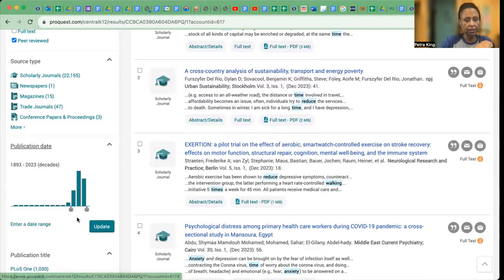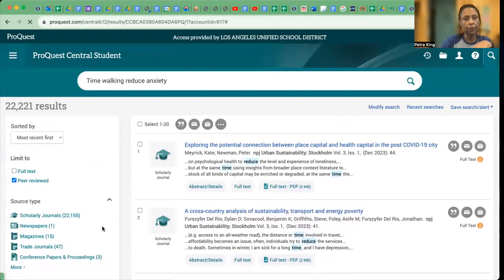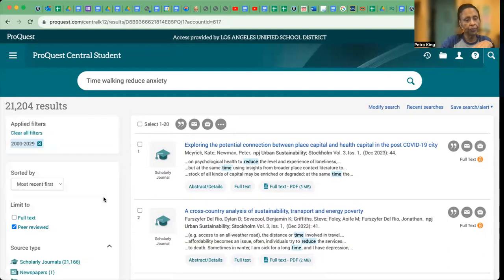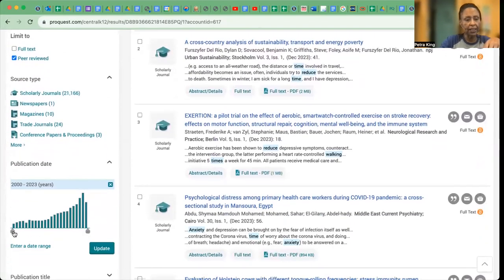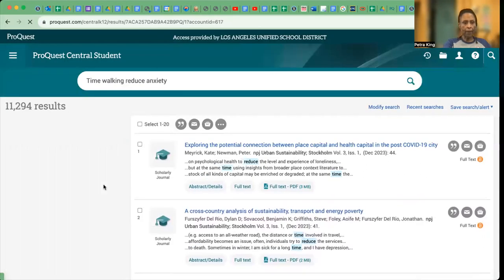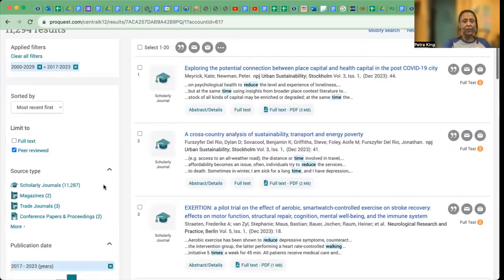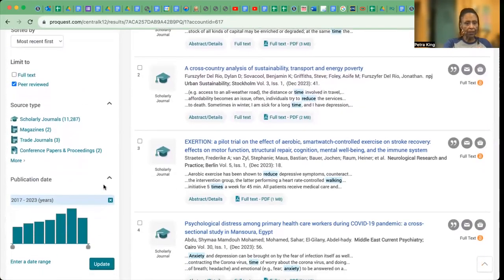Publication date. Oh, I have to push update. I forgot that part. That hardly moved that needle. Okay. You play around with that again. Options here. And I'm not going to show you everything you can play around with. You're not really going to break anything. So you just play around with what you can. I've gone down to nothing earlier than 2017. Update. Now I've gone down significantly. You can still play with that a bit more if you'd like.